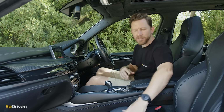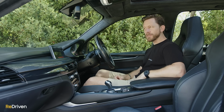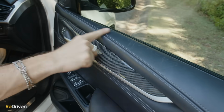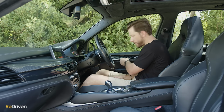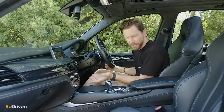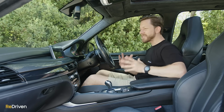And the leather's okay. It almost feels like seeing someone a little bit more mature in age that has seen a bit too much sunlight at the beach. It kind of has that feel to it. It's okay, but it's interesting. Also, in terms of wear and tear, the plastics or the carbon fiber up here and all this metal trim is really heavily scratched. Again, with the piano black plastic finishes in cars, like down here, it's quite heavily scratched up. Yeah, it's okay. But again, this thing gets a workout.